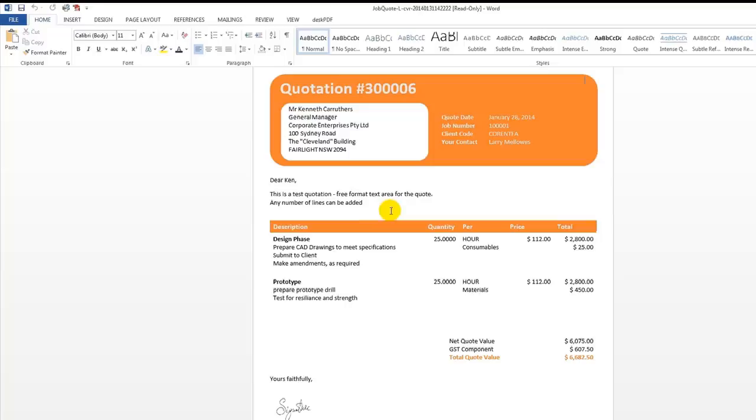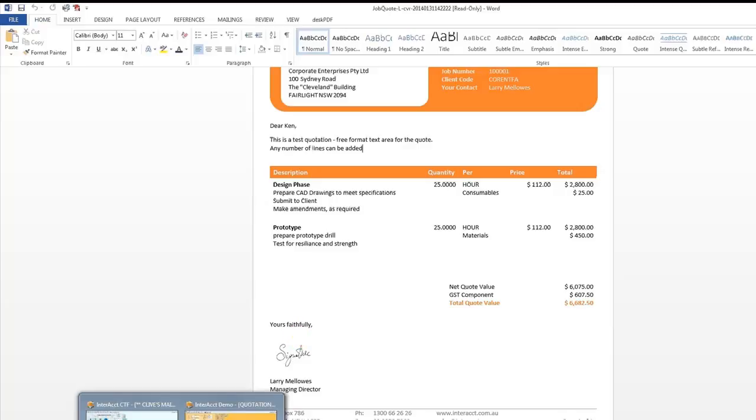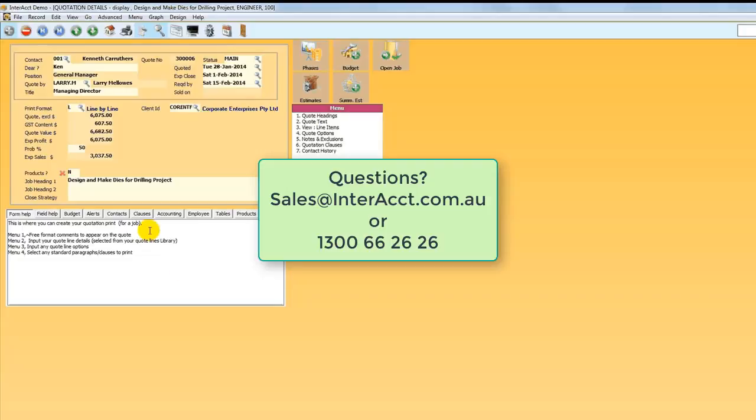There's that quotation text. At this point, however, we can edit it. We can add to it, we can delete it, change it around to suit. So if we've had standard text that we've cut and pasted in there, we can now edit it very easily inside Word. All the spell checking that you may want to do inside Word is available to you, of course, as well. And here is a table that's been brought in, our 2 line items with the text that we saw laid out in a table format. Again, you can edit it if you wanted to. And once you're there, you can of course save it as a PDF document, email it, do anything that you would normally be able to do with Microsoft Word. Alright, so this is using a quotation example, and here we are back inside InterAcct.